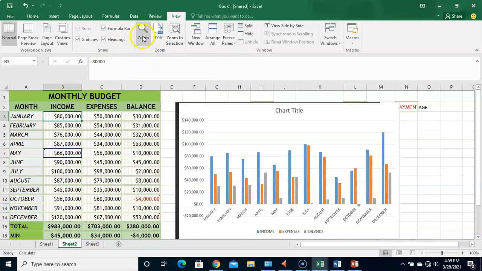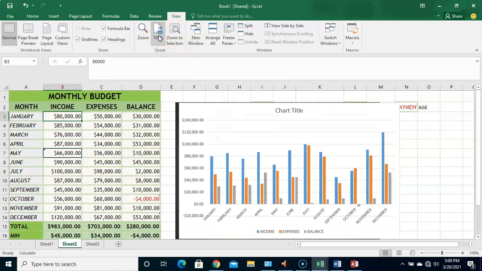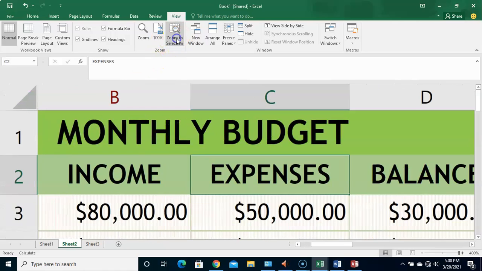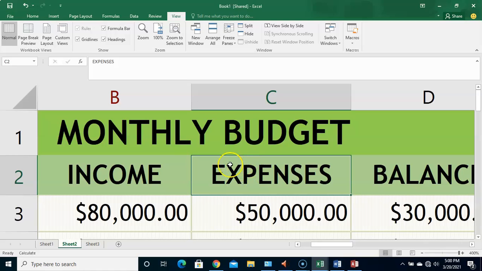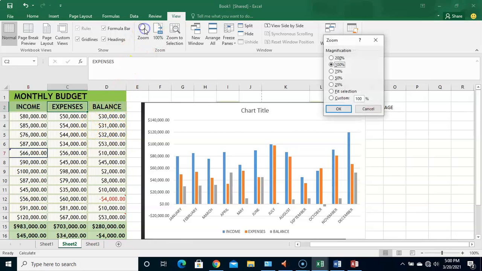Then you have the zoom also. If you want to zoom in or zoom out, you could do that. Do you understand that? You could also zoom to selection, a particular space there. So these are things that you could achieve. You could bring it back to 100%. Once you click in a particular place, you just zoom because that's the place you selected. When you want to come back, just click 100% and it gets back. You could also use zoom 75%, 50%, and the likes.